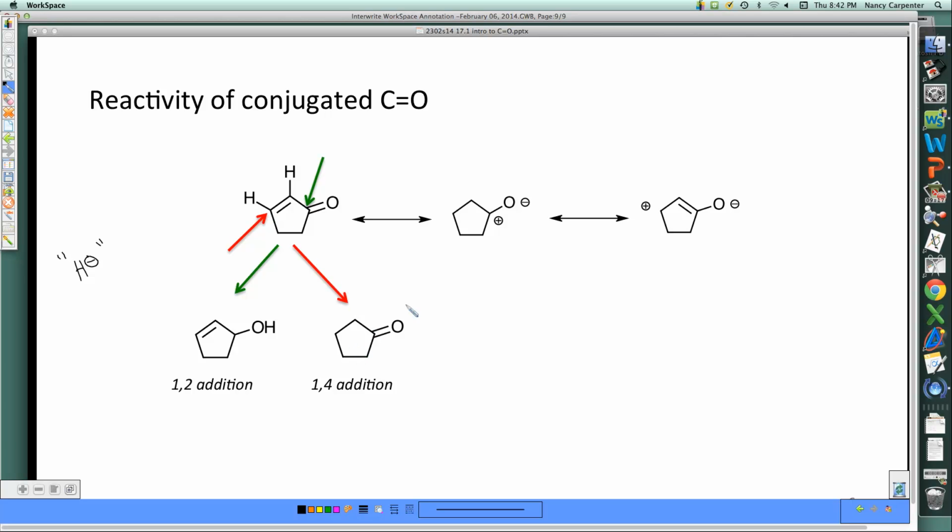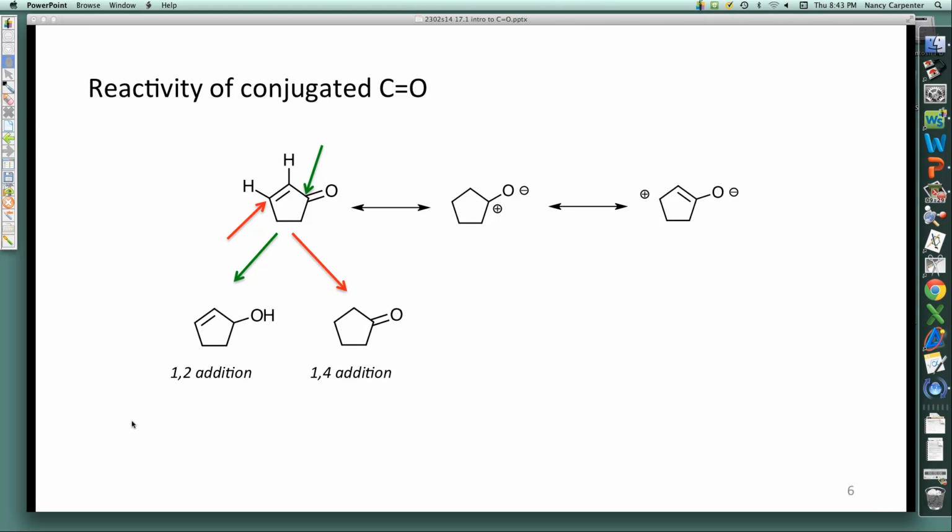So we'll ultimately get to this a little bit later in chapter 17, but just keep reminding yourself, you've seen all this stuff before, just in a slightly different context. So it has obvious connotations in terms of figuring out what reagent you'll use to do 1,2 versus 1,4, but it's sort of sensible.